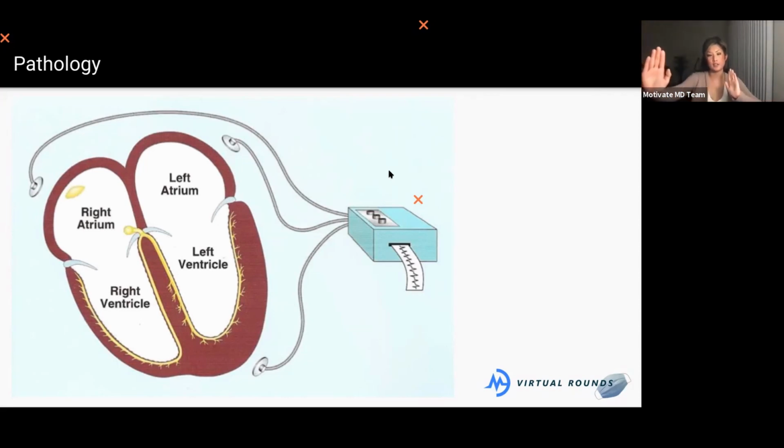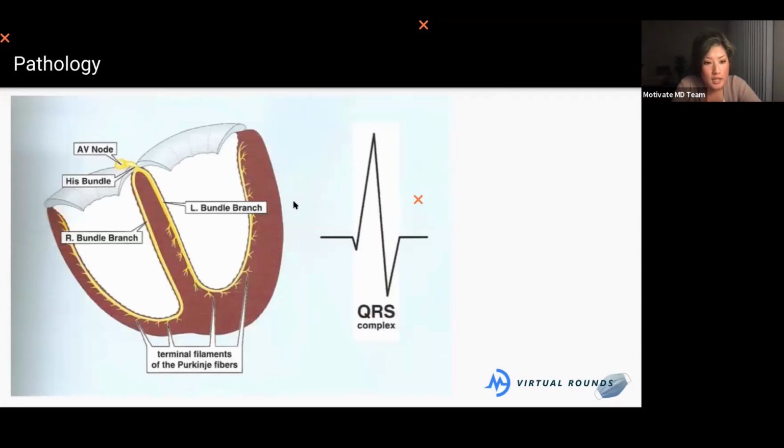And we're positioning electrodes around the heart so we can see the way that currents are moving through the different heart tissues. It's physics and it's vectors, but it's not the scary bad physics from undergrad. This is fun physics. So as was mentioned by Kendra, we have the AV node here. The top part of the heart's been cut off. You don't necessarily need to know these branches, but basically from the AV node, we split in 2 to supply both of the ventricles because they're bigger and meatier, and we need more oomph to make them contract. So we can see on the EKG the electrical activity going down here and down here.